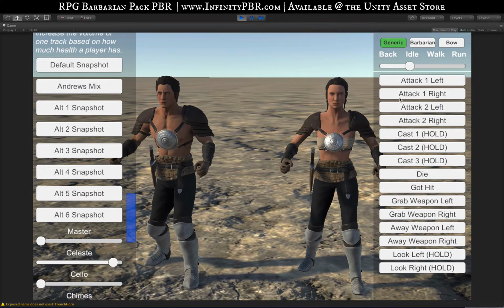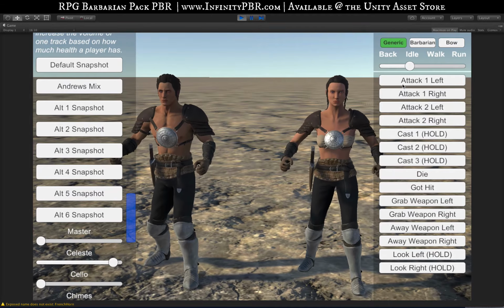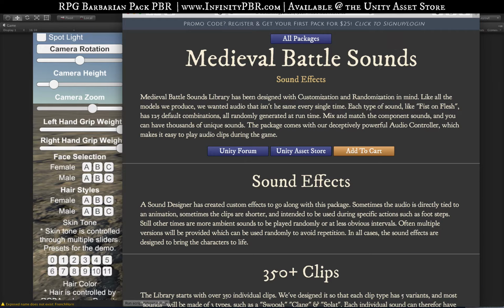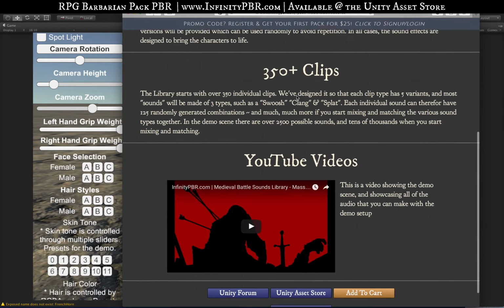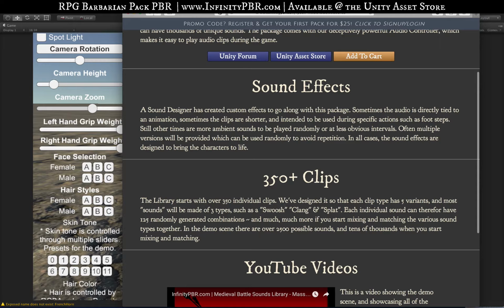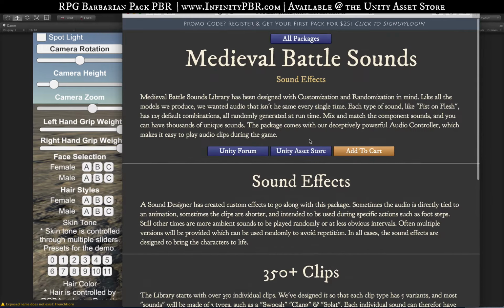The reason why the audio sound effects are somewhat sparse, there are no weapon swishing sounds or whatnot. I have this medieval battle sounds package, and you can get it for $25 if you haven't signed up for infinitypbr.com. Otherwise it's $45. Totally worth it. It basically has a whole bunch of different individual clips, like swishes, clangs, splats, and you can mix them together randomly during runtime to create a variety of different sounds.